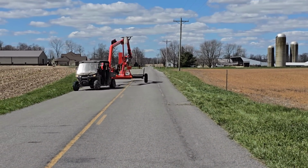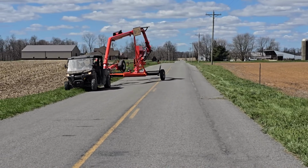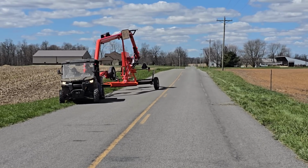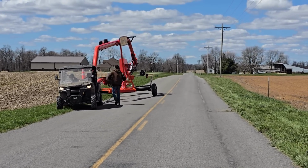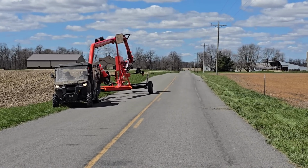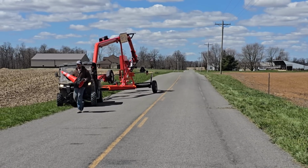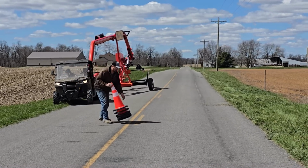As I get close to the location where we're going to set it up, I pull off to keep one lane of traffic clear. Grab the cones off the front and set those across the road to have the road closed off during setup.